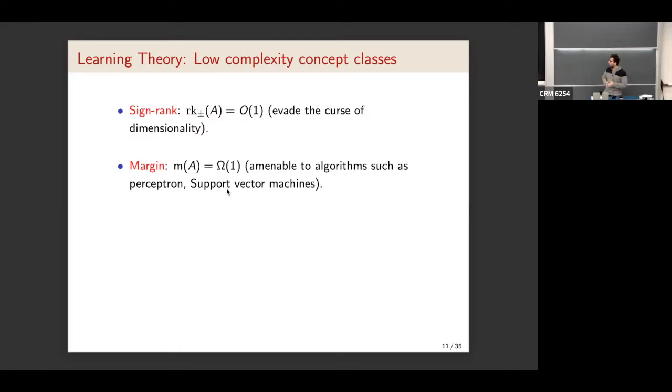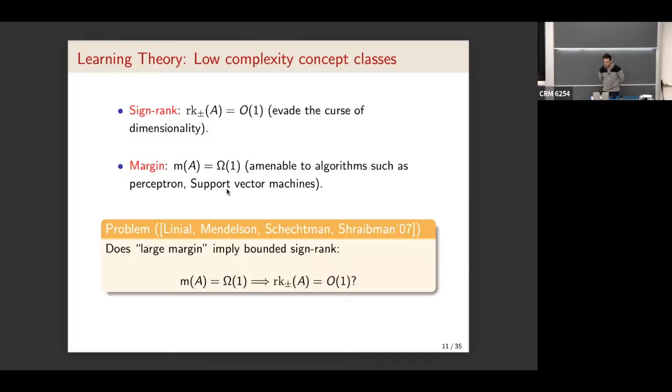And when the margin is large, you have algorithms that work well with those, like the classical perceptron algorithm, or more generally, these large margin classifiers like support vector machines. No matter how large the dimension is, if your representation has large margin, they perform well. They make smaller errors, and they're good in predicting things. So it's like VC dimension is one way of saying a concept class is easy, and these are two other ways, sign rank and margin.